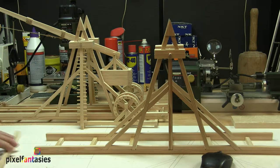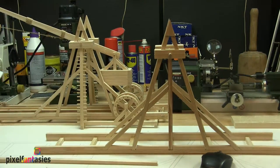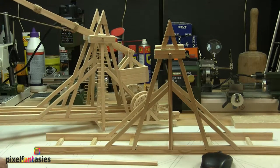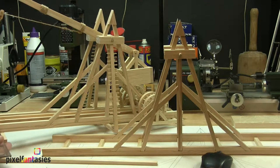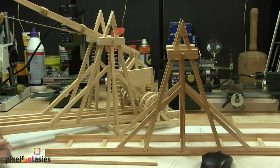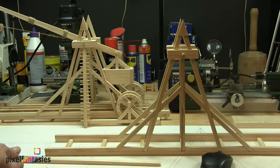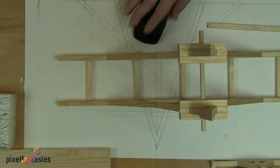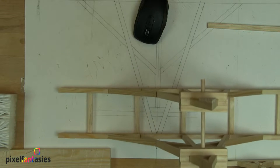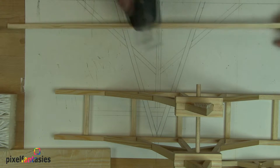So I'll measure how long. I'll get my ruler so I can see. I cannot remember it anymore. How big is it? It is 20 centimeters, 200 millimeters. So we will go to this one. It's easier to see from upstairs.